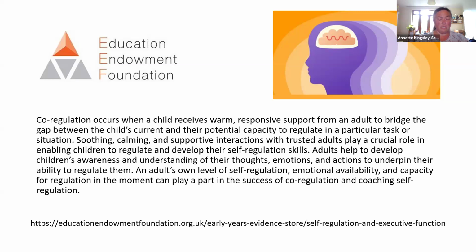Adult support can reduce in intensity as children's experience of self-regulation in different contexts increases. For example, the adult provides reassurance when a child is frustrated that another child is riding the bike they wanted first. They empathize with the child's feelings and remind them of a strategy they can apply to help them regulate. After taking a few deep breaths, the child asks for a sand timer to make sure they have a fair turn.